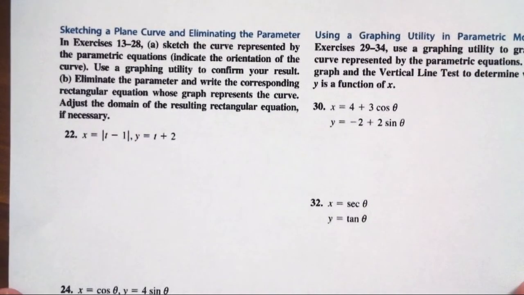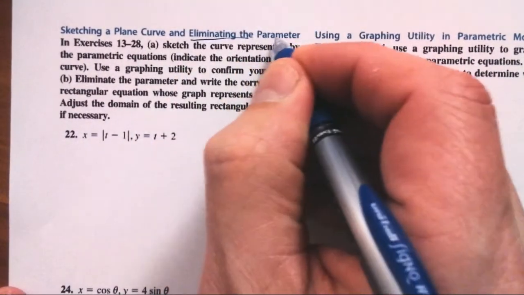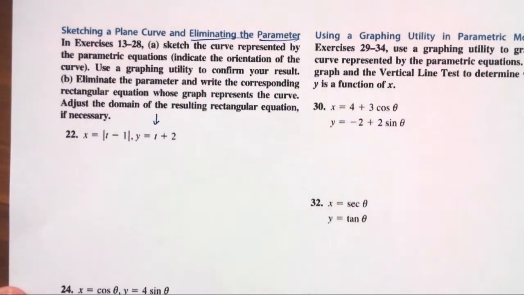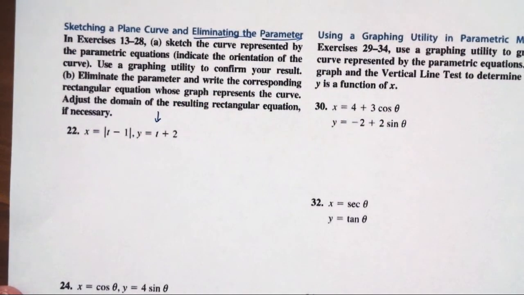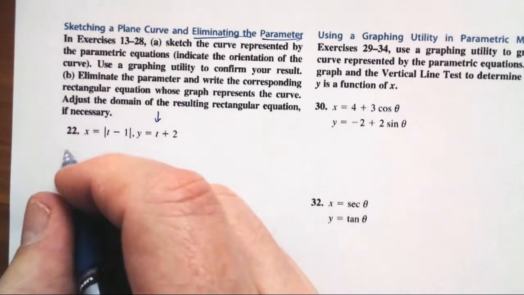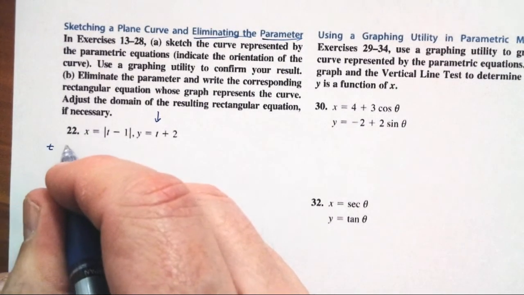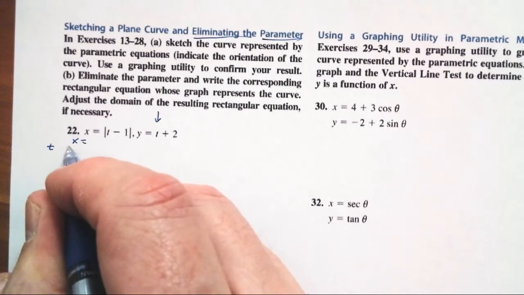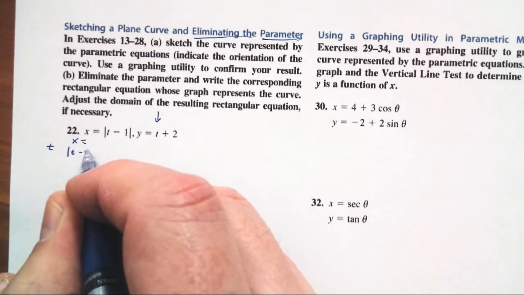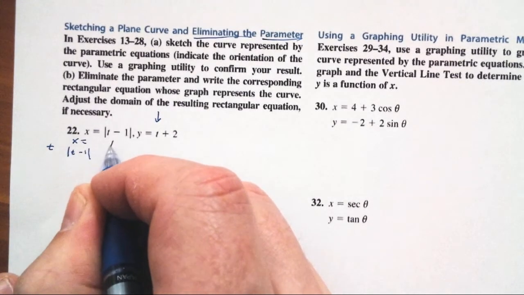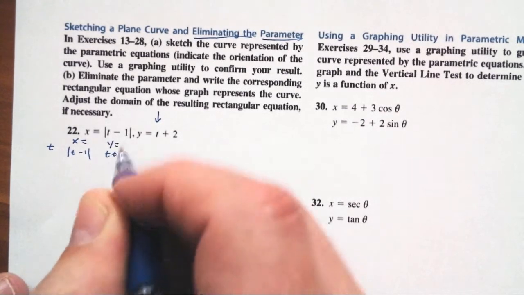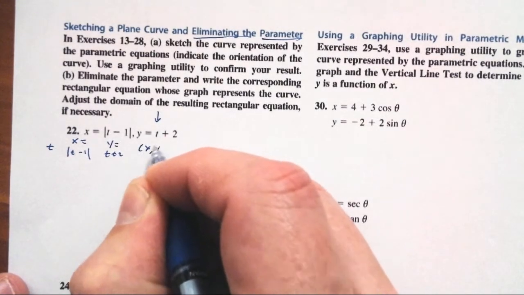Sketching curves. So here we're going to sketch a curve, and then eventually we're going to eliminate the parameter. And our parameter here is t. We want to get rid of t. And that's really what I'm most concerned on this, but we'll go through some of the sketching curves. So just like we did before, we're going to choose a value for t. I'm going to say x equals the absolute value of t minus 1. We'll do that in our head. y equals t plus 2, and that should give me my xy coordinates.